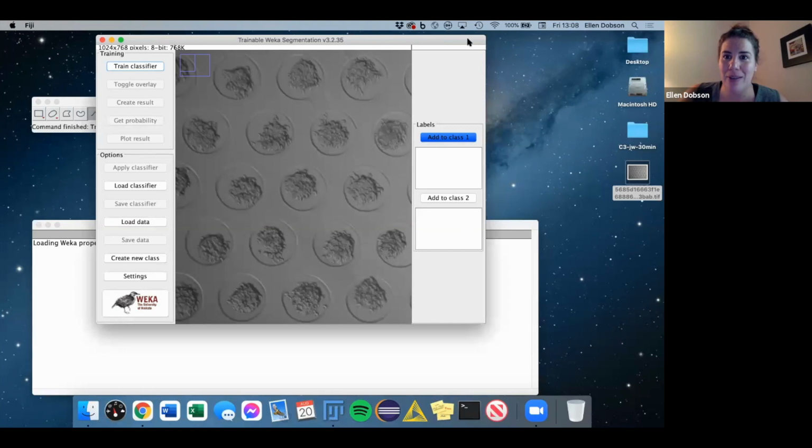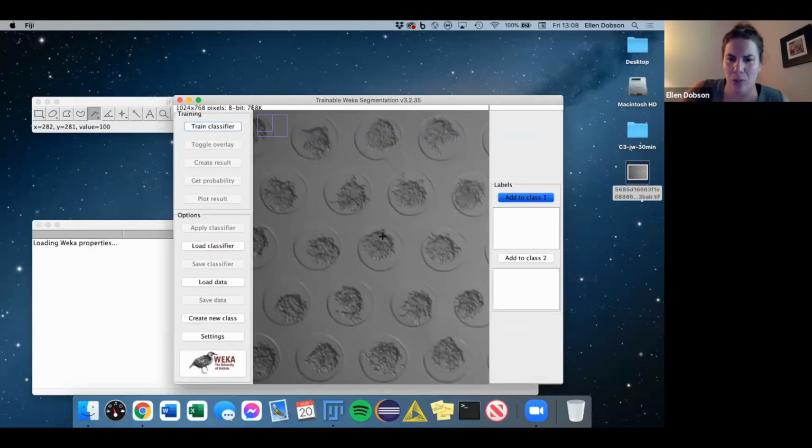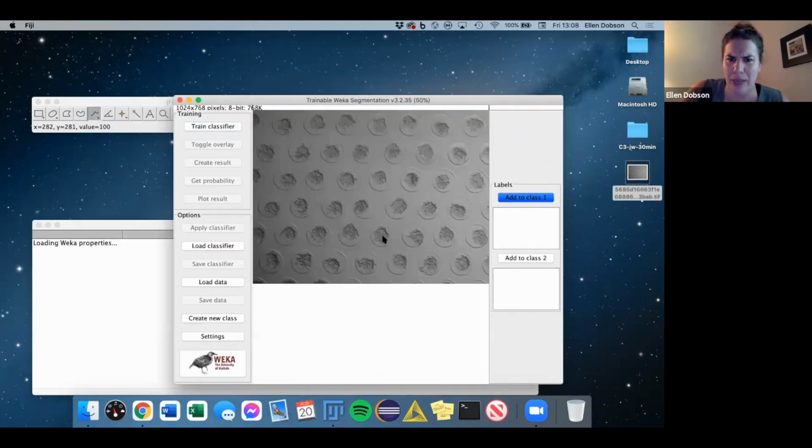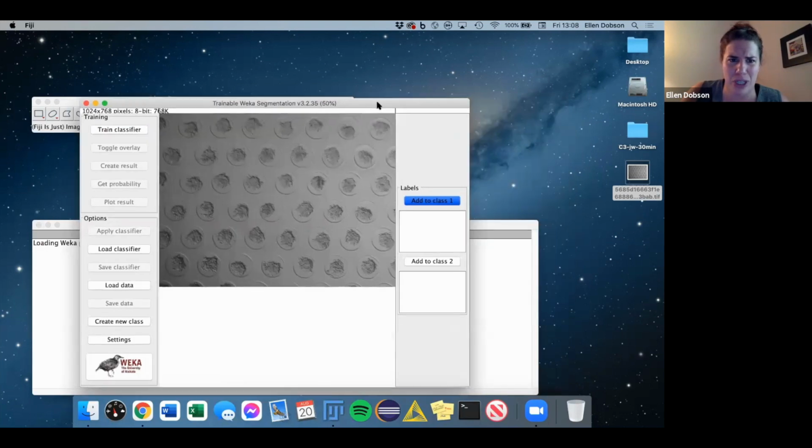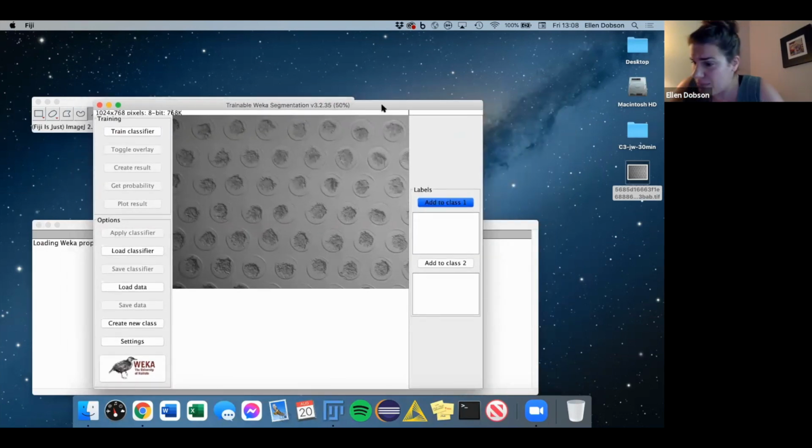Okay. So now you can just zoom in and out like you normally would for an image, hitting the plus and minus. So we have our image here in the window. This is someone who has cells, cell aggregates they call them, in a microwell plate. If you just look at the image, it seems easy, right? Our eyes are really good at distinguishing what is a cell and what is not.